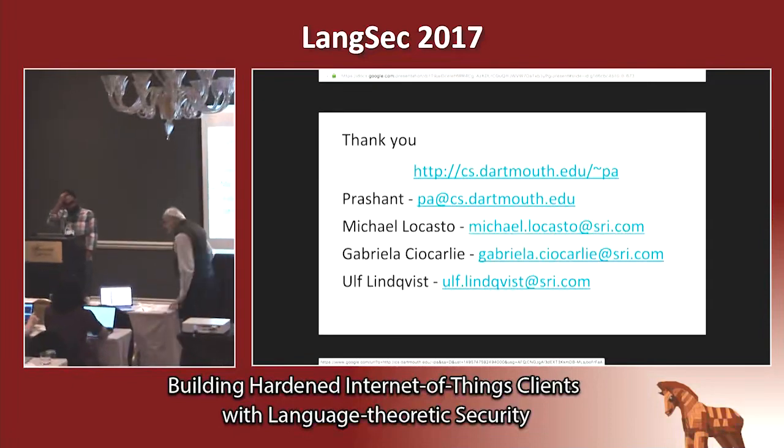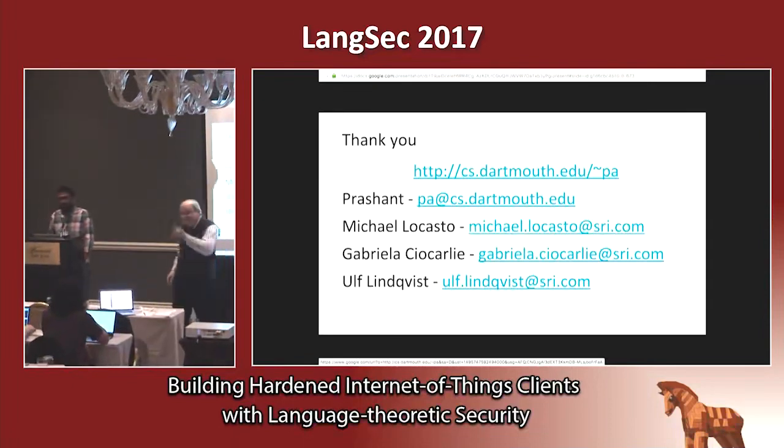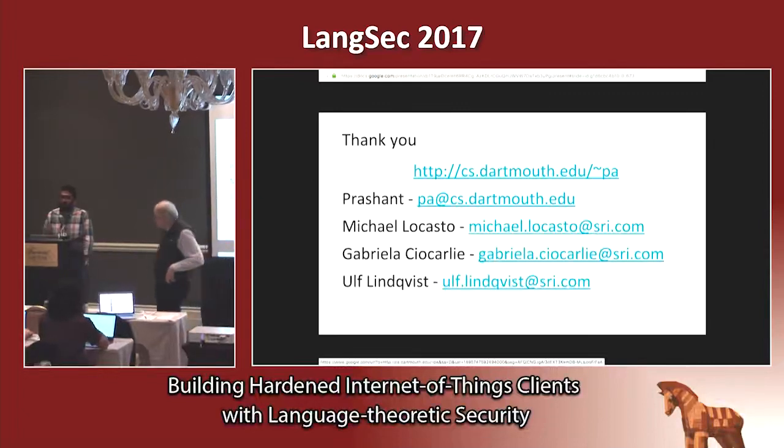Let's take questions. Yes. You said overhead, is that just the time to parse the message, or is that additional time over some type of reference implementation? We did not really compute the overhead, it was the total time. Yeah, and in the same way, we compared the total time to other implementations.